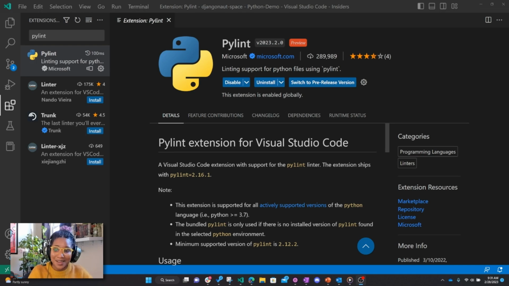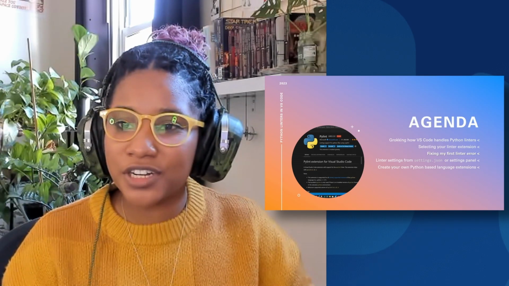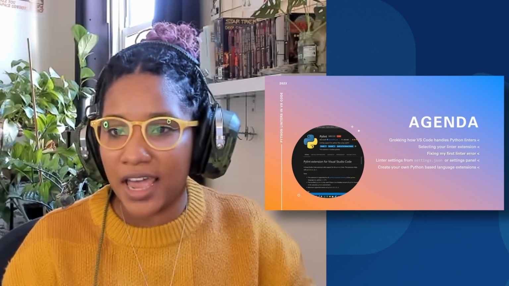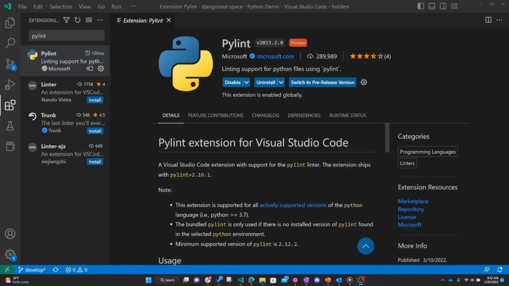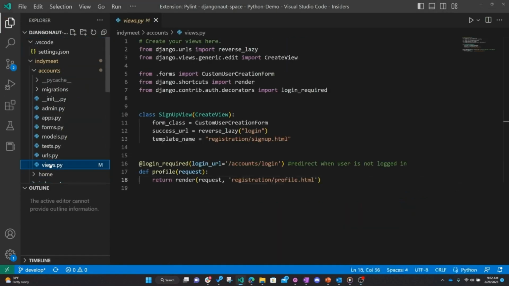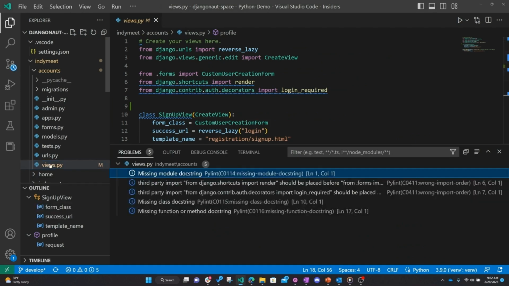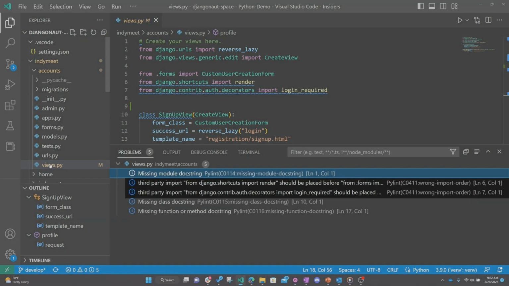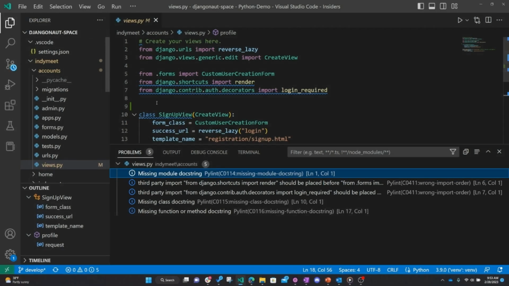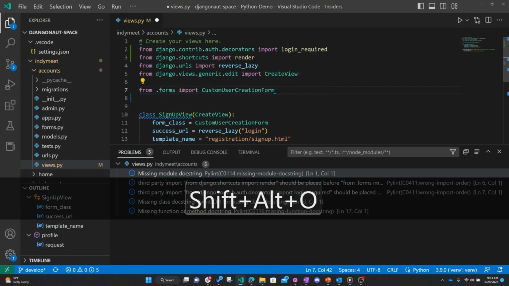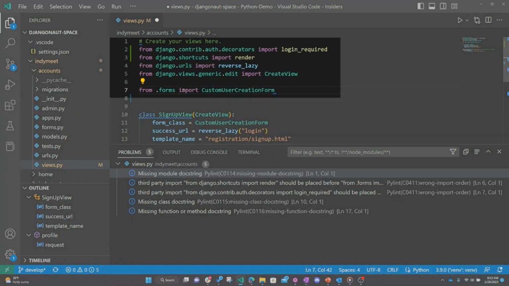First step is done. All right, so now we're going to solve our first linting error. I'm working on a Django Wagtail application, and I navigate back to my files, and I'm going to start with my views. When I open and type Control-Shift-M, the panel for all the problems opens. I want to start with the easy ones, so I see that I have the wrong import order, which is fixed by using Shift-Alt-O. As I've foreshadowed, you can update your linter settings in multiple places. I'm going to show you how to do that next.